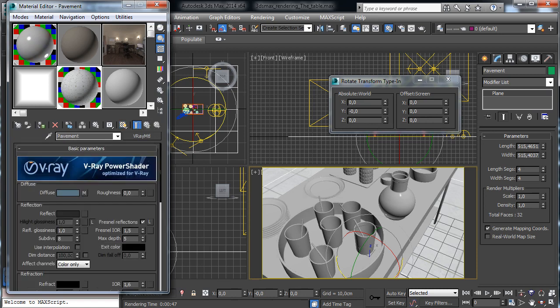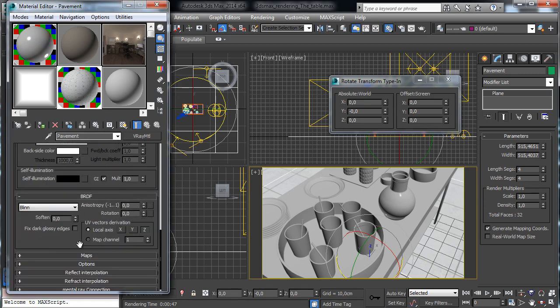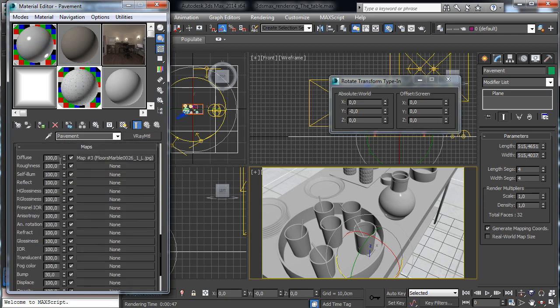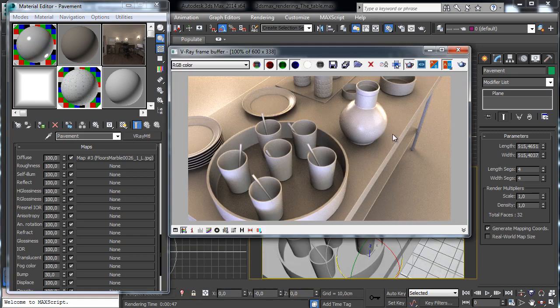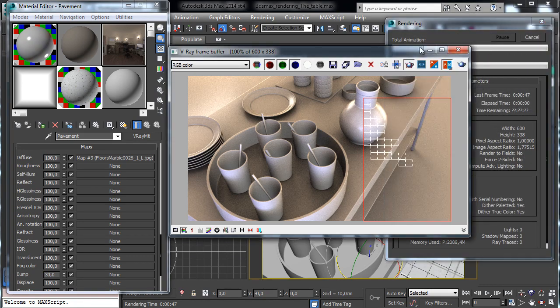And then I like to use a little bit the color and a little bit the texture, and to do something like that we have to go inside the maps and say that we use this one less. But I like to see how it is coming, so let's select this part and we can render a really fast preview.